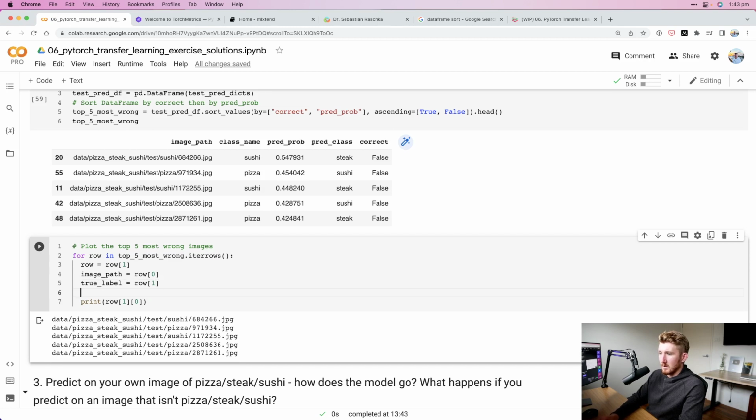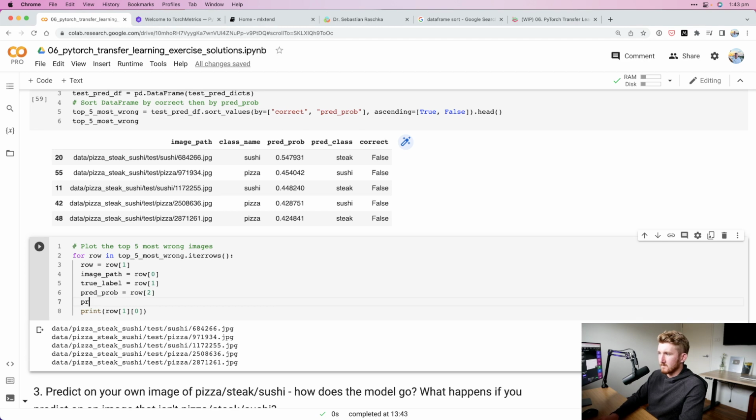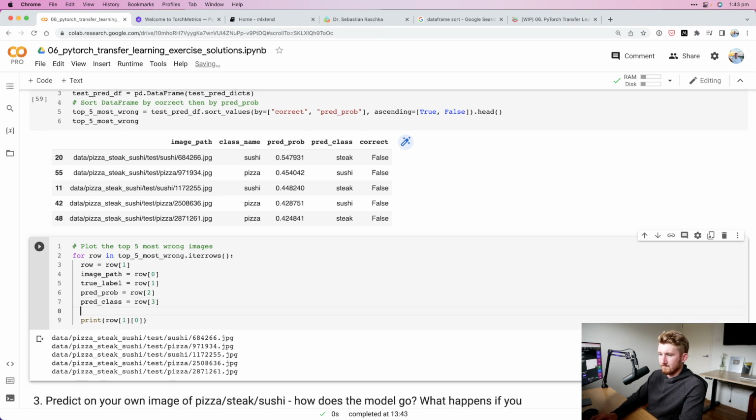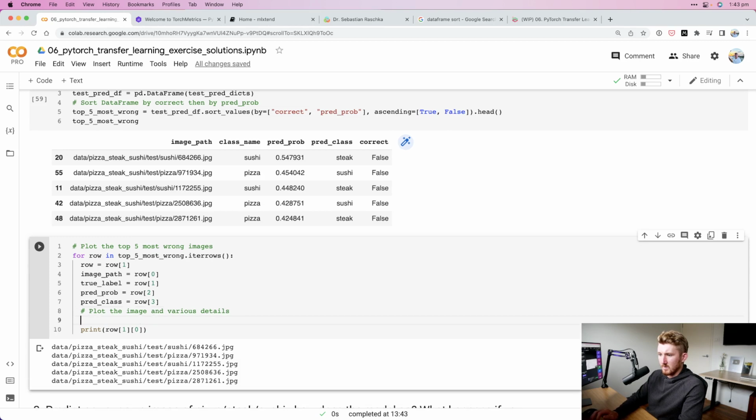True label. Plot the image and various details.